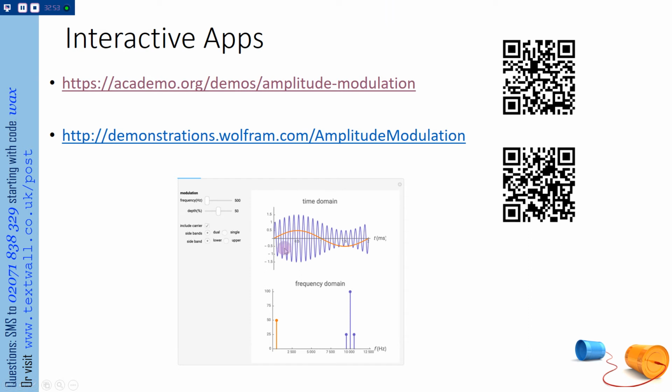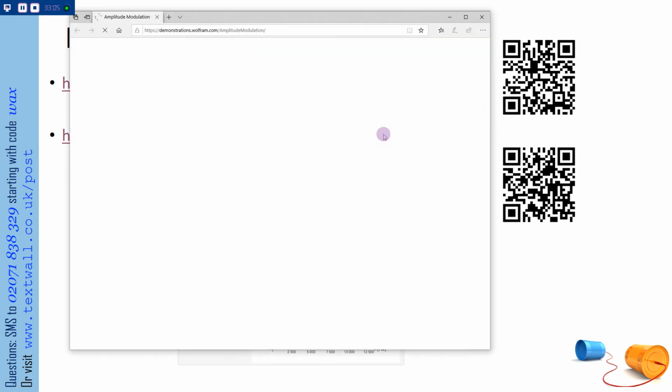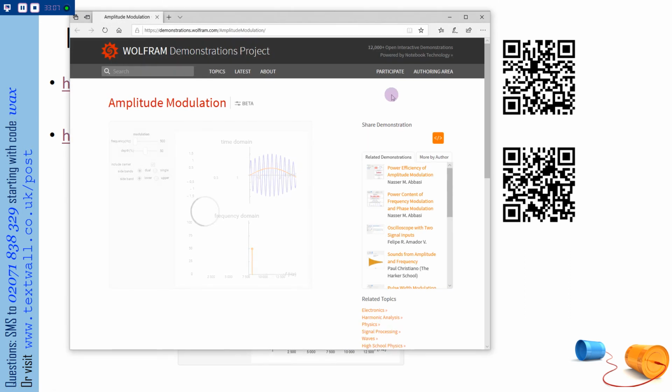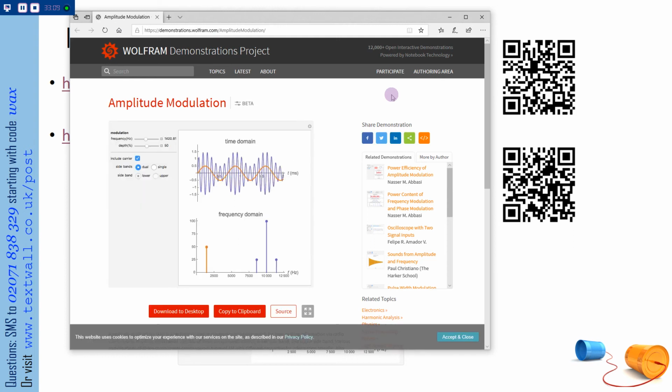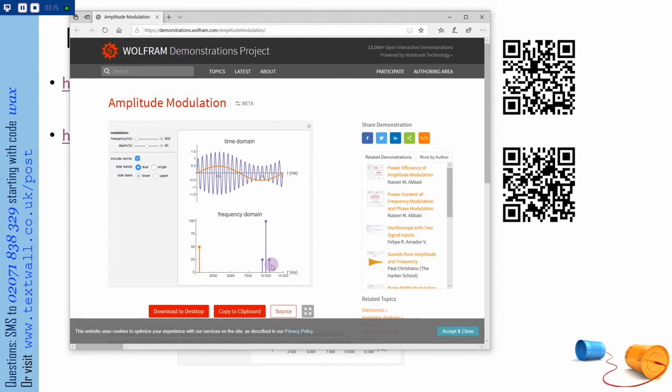This is a nicer visual, except you need to download it onto your computer. Okay, I can't demonstrate it for you. But this is a nicer visual. Why? Because it shows you the frequency domain representation. It shows you how the carrier goes up and down. As you change the frequency of the carrier, how this moves to the left and to the right. And it shows you how FM, the sidebands, move to the left and to the right.